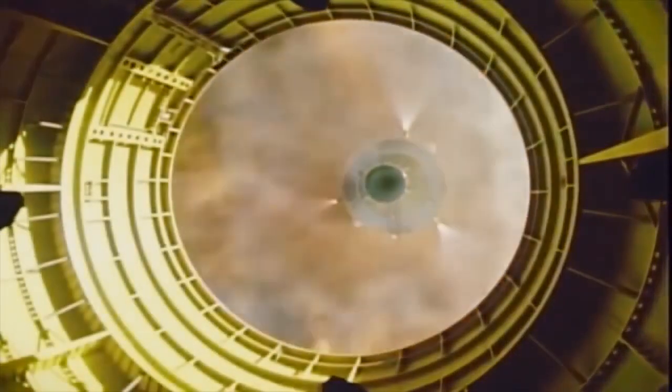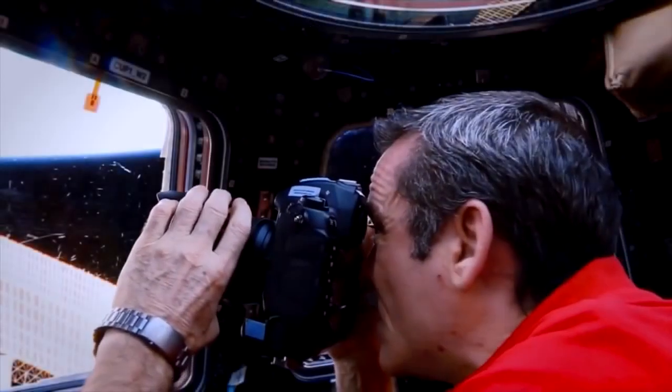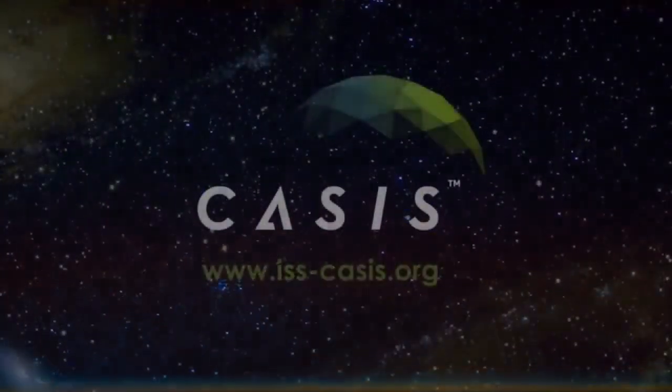People have always been fascinated with space. It's the unknown. From the very first days of trying to put a man on the moon in the late 60s through to the International Space Station as it is today. This is an exciting period of time right now where we have the opportunity to join with non-traditional users, not just researchers, but commercial for-profit companies to improve life on Earth and ultimately benefit mankind.